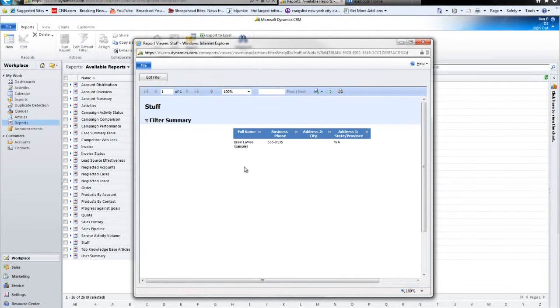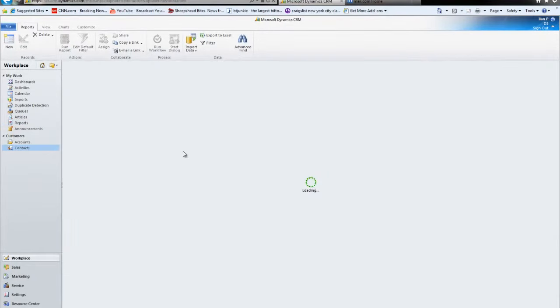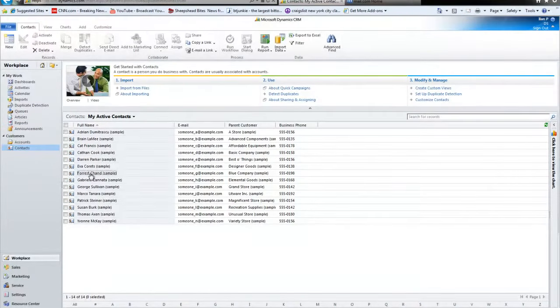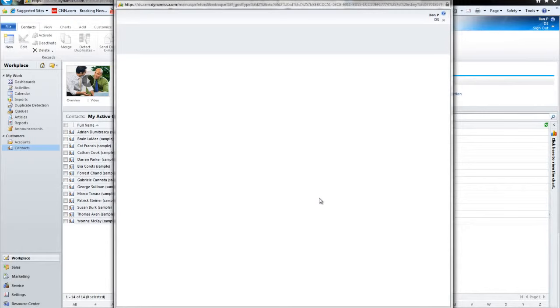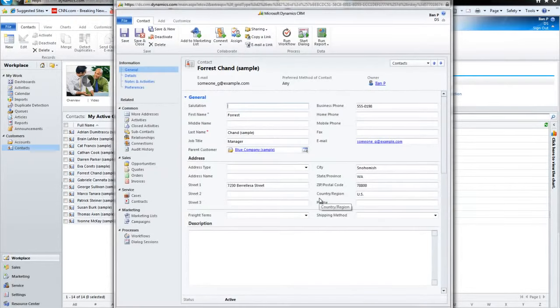There's one person, Brain Lamy, who showed up, and this person's name begins with a B. So let me look at the context real quick. Maybe I can run more interesting reports for you, because you can add multiple conditions, which is really cool. You could say, show me people whose name starts with a B and birthday is greater than 1972 or less than 1972, whatever the case may be.